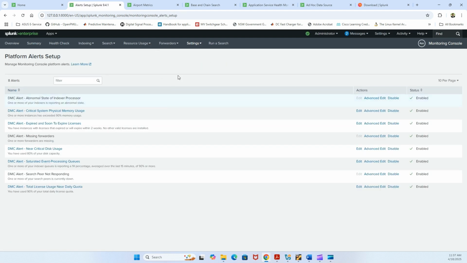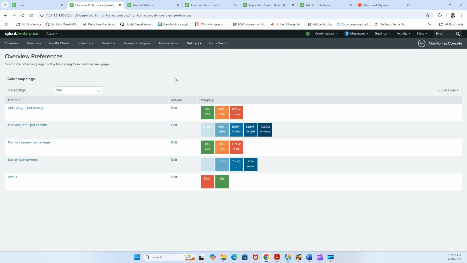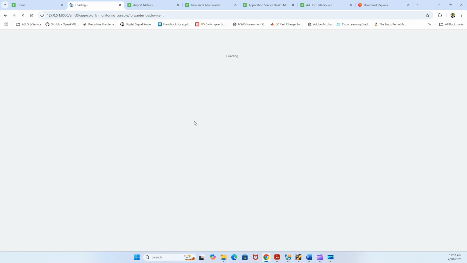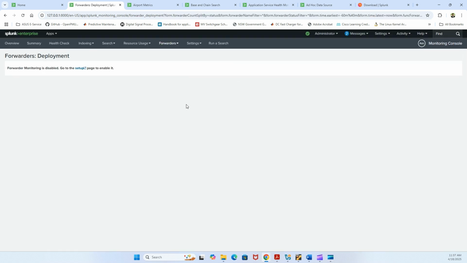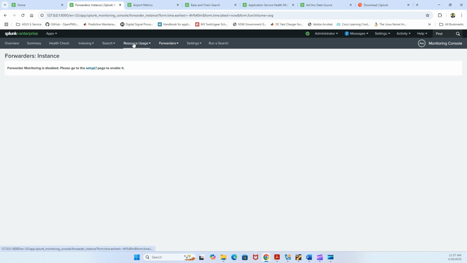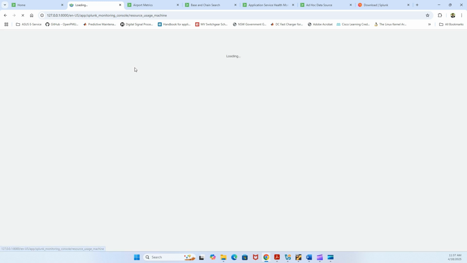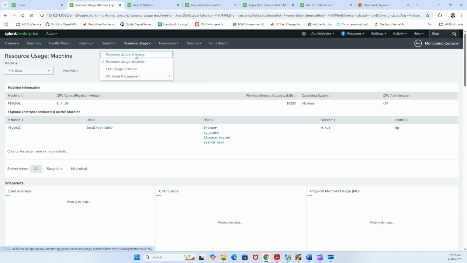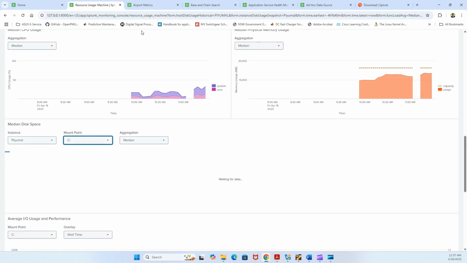We utilized base and chain searches to build efficient, responsive dashboards, and then moved into geospatial analytics, with location-based monitoring like airport metrics. Finally, we monitored system performance through the monitoring console, assessing CPU load, indexing rates, and service health via the built-in health check utility. Together, these features demonstrate how Splunk doesn't just collect data, it transforms it into actionable security intelligence, making it an essential tool for any modern enterprise.